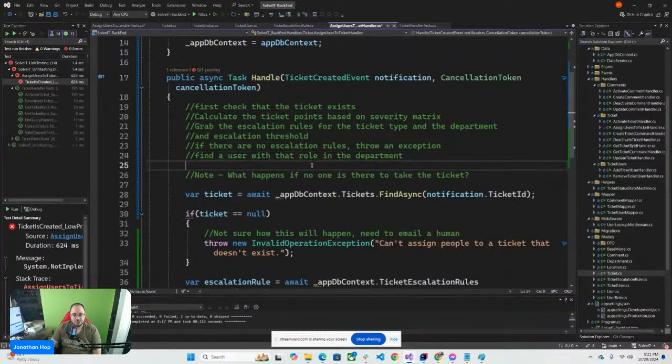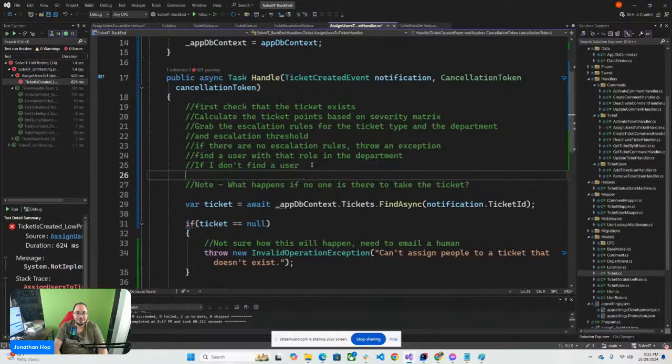Find a user with that role in the department. What if I find no user? Well, that's an interesting question. We have an escalation rule, but no user at that place does that job. In which case, that also is a setup problem. Well, no, because what if people quit?